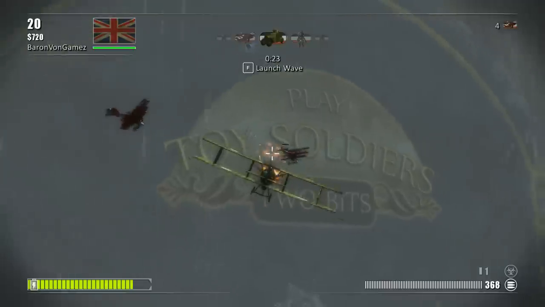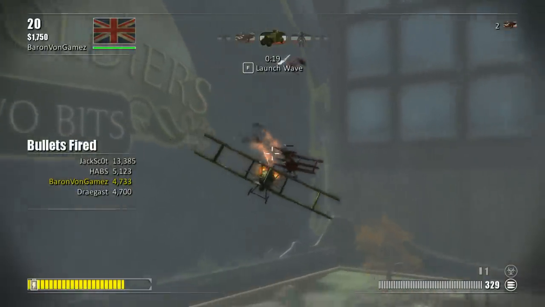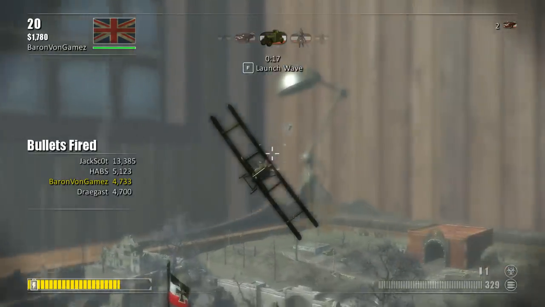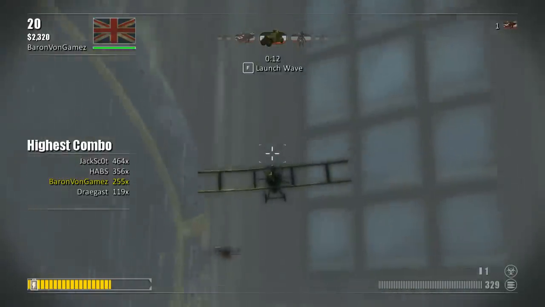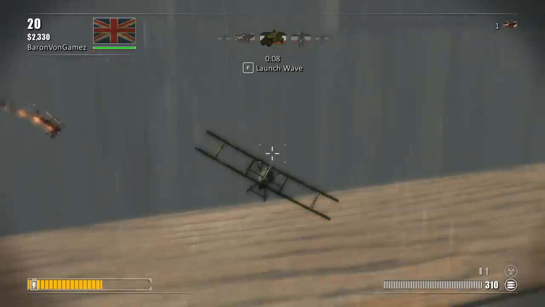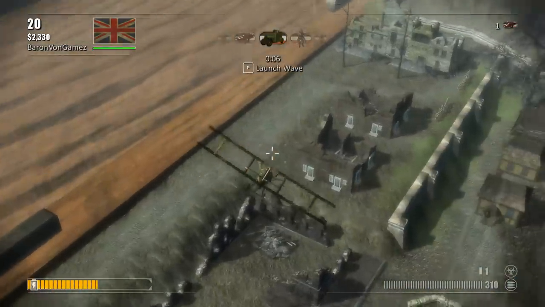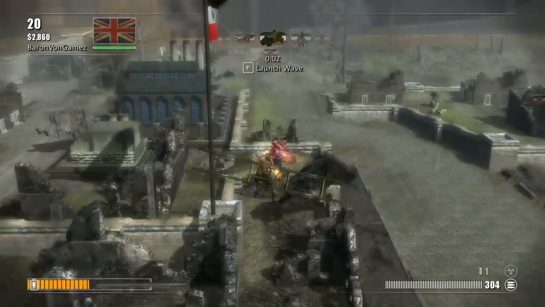Now we're gonna gun them down. Look, it's the Red Baron, dude. It's his Trifokker planes. We haven't seen those in a hot minute. Alright. I think I hear one above me. There he is. Hello, sir. Goodbye. Oh, there's one plane left. Oh, what's that all about?